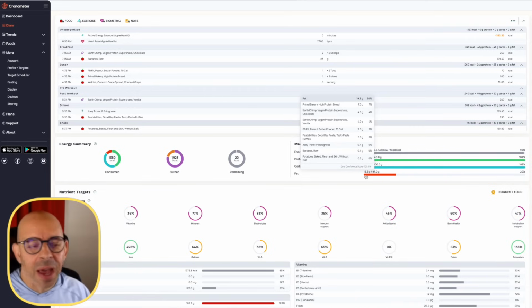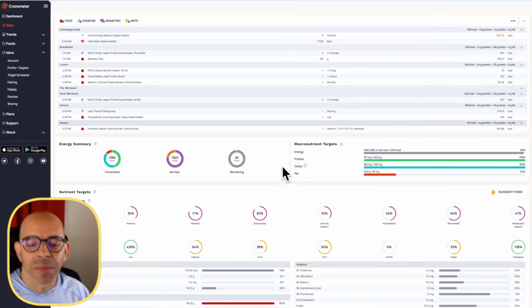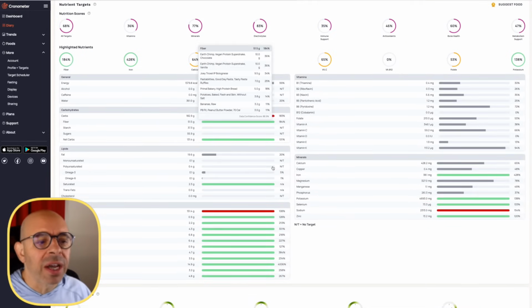And I don't care about fat because I'm not going to try and get 97 grams of fat every day. And that's it. And I haven't had the protein shake yet. I haven't had the pasta yet. I haven't had the baked potato yet. But they're all there. That's what I'm eating. I know that's what I'm eating now. And that gives me a complete day of food for all of my calories. The other cool thing is you can look at the micronutrients.